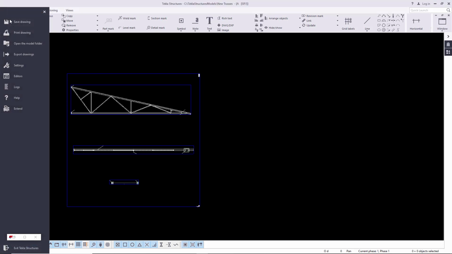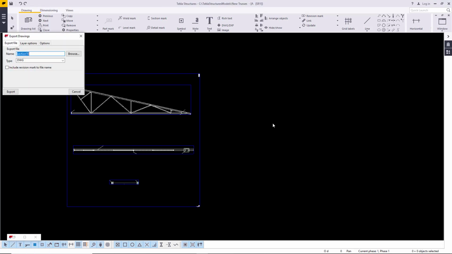So I'll come here and go to export, and I'll give it a different name, AutoCAD detail.